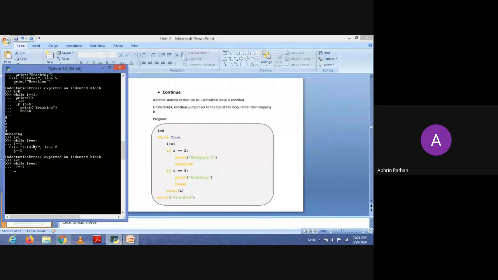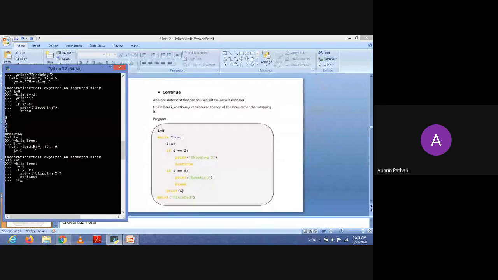Enter, then use if I is equal to 2, then use label, then print skipping, and then continue. Enter.